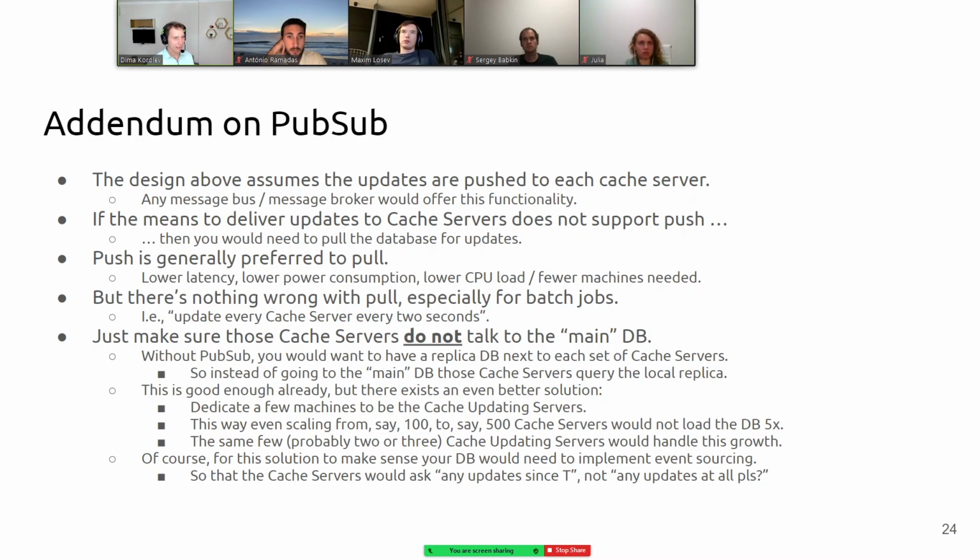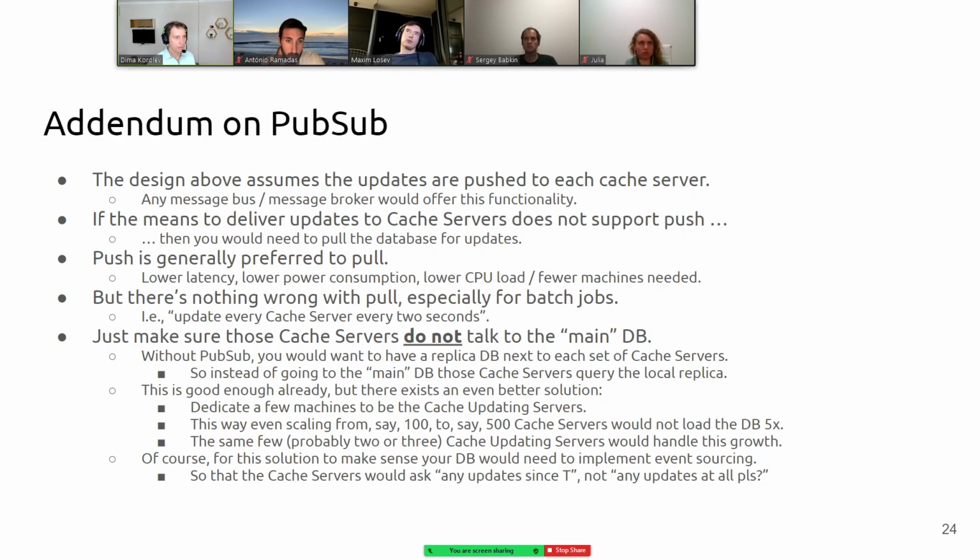You can have this database replica, as RFA suggested, and talk to this local replica. If you had a cache cluster of 20 machines, put a database replica there and talk to this replica. If you have a cache cluster of 200 machines, you can put 3 replicas here. The point is, these replicas can be synchronized with the main database every second or whatnot. But all these cache servers can talk to these replicas as opposed to the main database. That's an extremely important point. Every single time you can distribute the load by putting a local proxy, local cache, at least mention this.